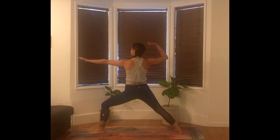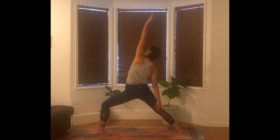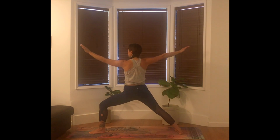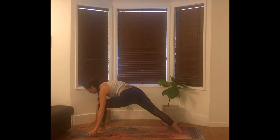Okay, let's take the right hand, sweep it down the back of the leg for exalted warrior. Take the left arm up and bring the arm over your head, palm facing down, fingertips away from your body. Again, a nice big side stretch. Come back to warrior two wings, inhale. Exhale, settle.